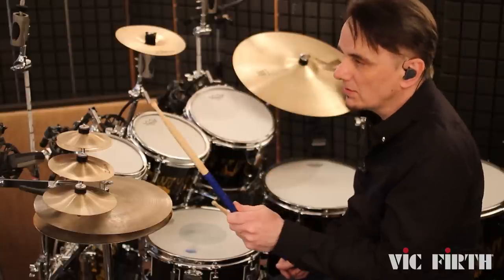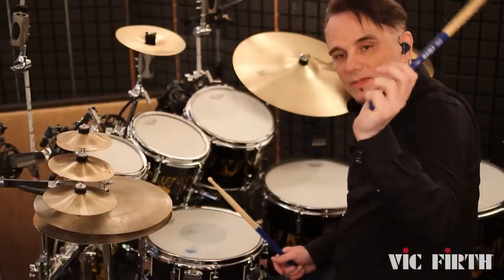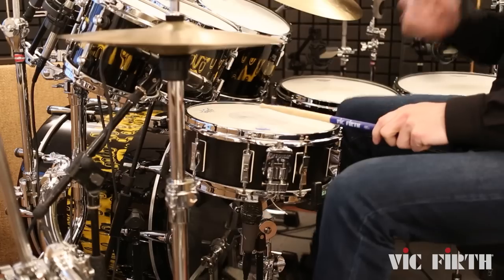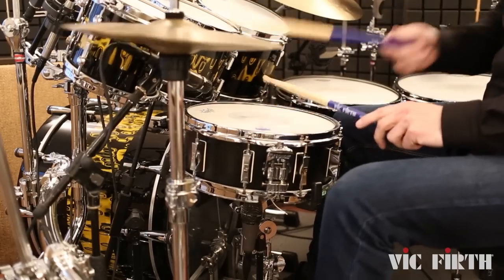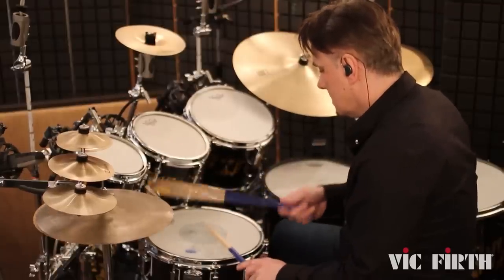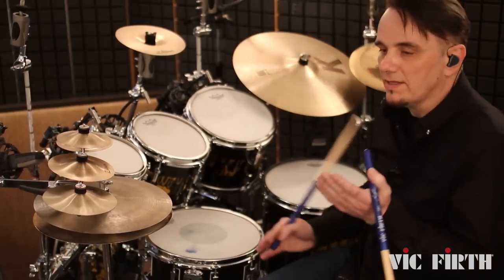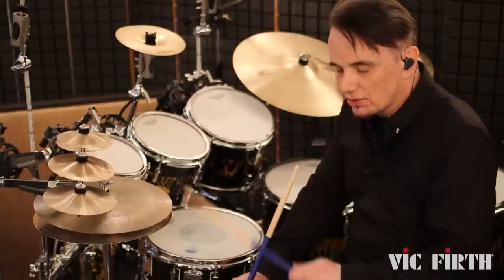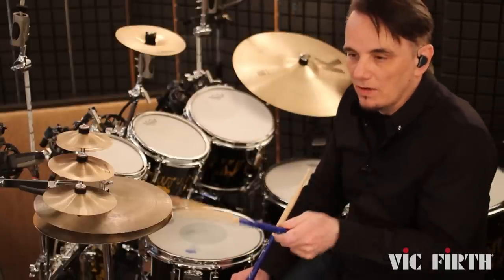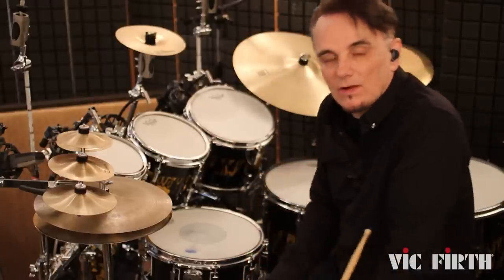I also play the ghost notes still with the stick trapped or held by the little finger. So I do the ghost notes with my wrist. They're usually the two sounds I really need, a good strong backbeat and a good ghost note sound. So now let's go over to the computer and see how the drums sound inside the mixing environment.